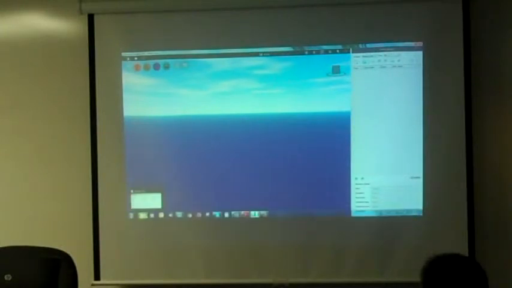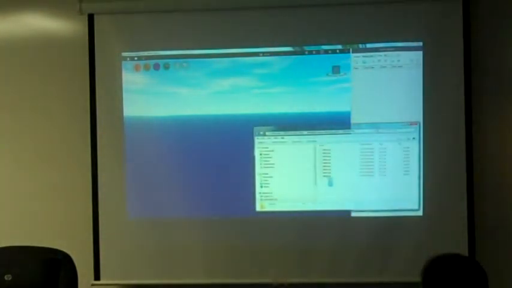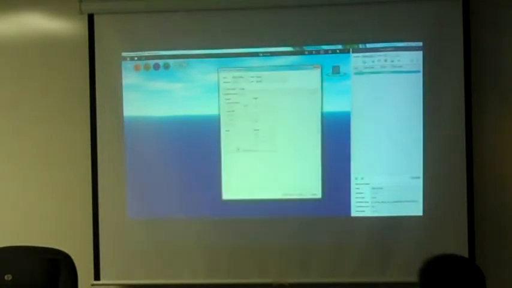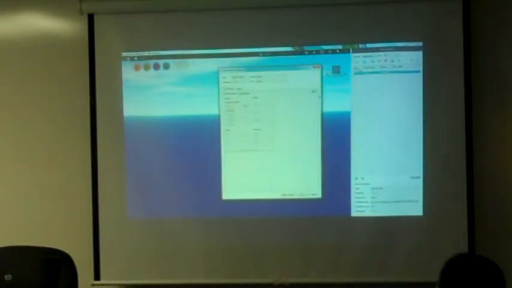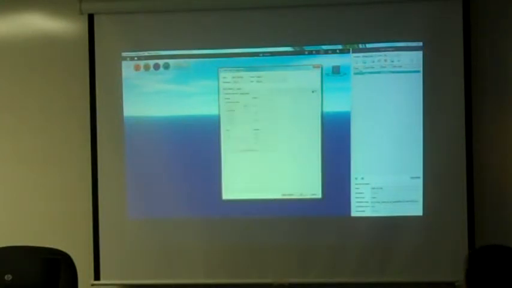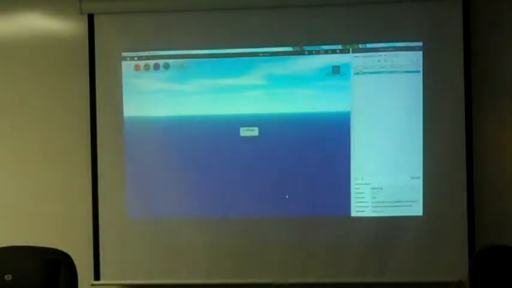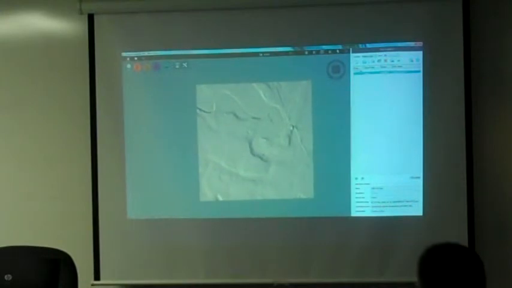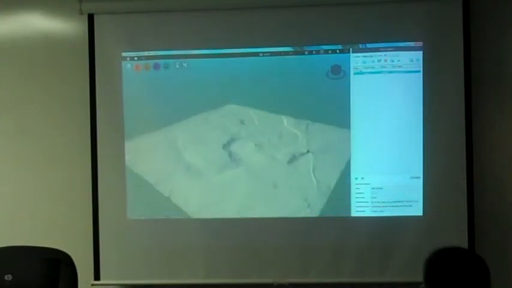They use kind of an interesting approach. They use like a drag and drop approach. This is a bunch of terrain data from Esri, ASC files. Just kind of drag and drop several files. It's got its own sort of tiling technology, so it already knows it's terrain data. All you really need to tell it is what coordinate system it's coming from, and then it's just going to kind of drop it in. Now I've got terrain.